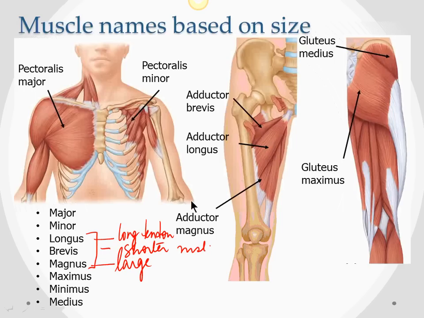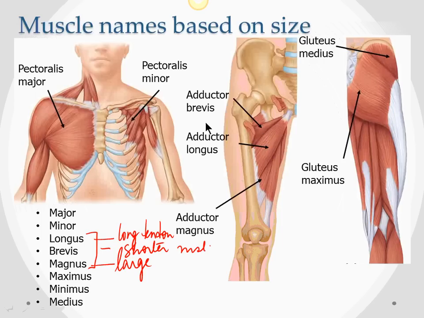So here you have these three muscles which follow that protocol. You have this really big muscle called adductor magnus. It's this huge muscle, present all the way at the back, a very, very big muscle. If you remove these, you'll see a bit of the adductor magnus there. You can only see a little bit here. So this is adductor magnus. This muscle here has a long tendon. This is called adductor longus, and this little smaller one is called adductor brevis. Now this again has an action attached to it, adduction. Adductor means it causes adduction.